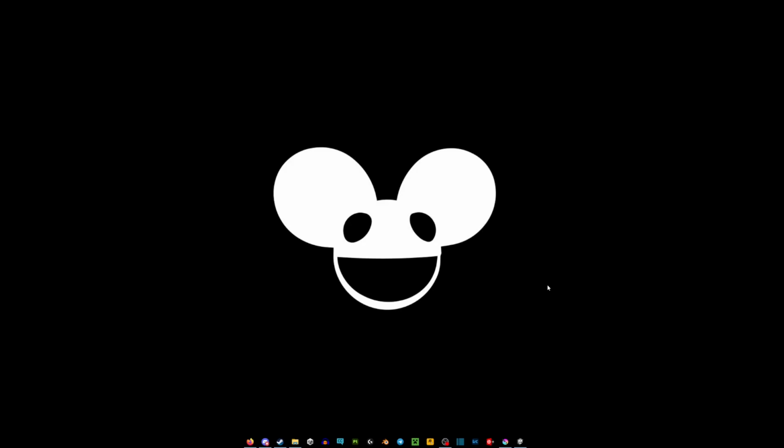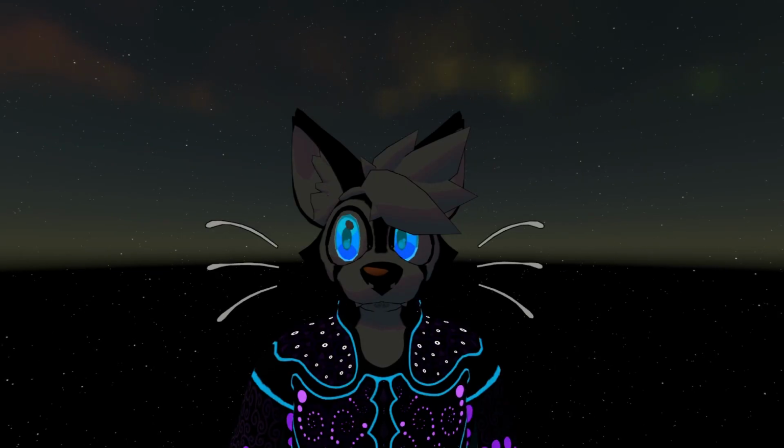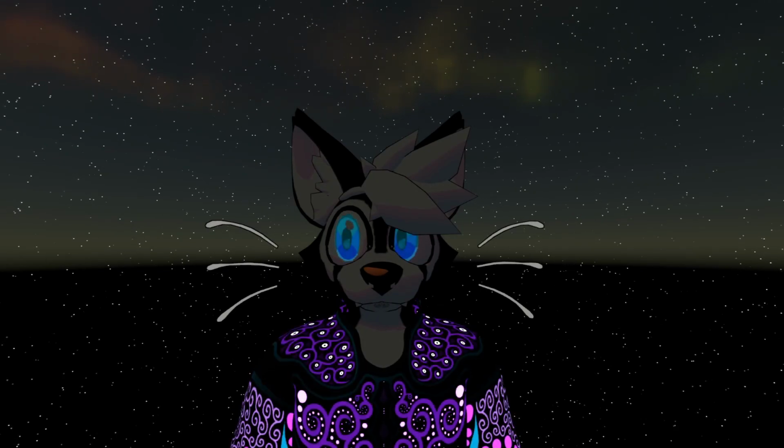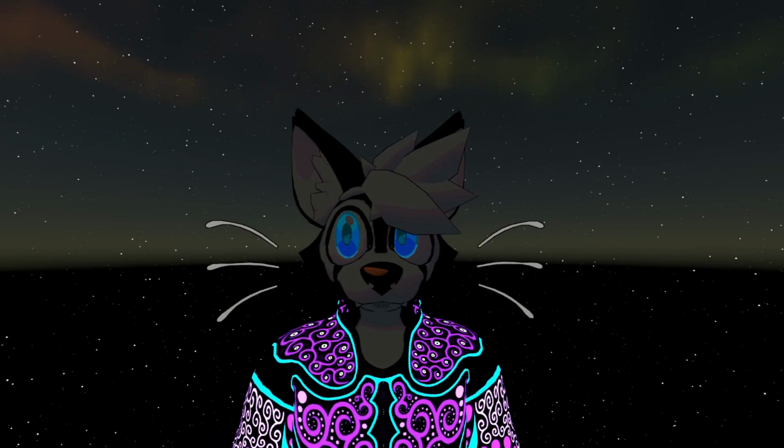So I saw this one person the other day on VRChat with blinking, glowing eyes, and I thought it was really neat and cool, so I figured I would show you how to do this because it's really simple. I'll show you an example on the screen of what I mean. You can basically have your eyes blinking on and off, and I think it's pretty interesting, honestly.